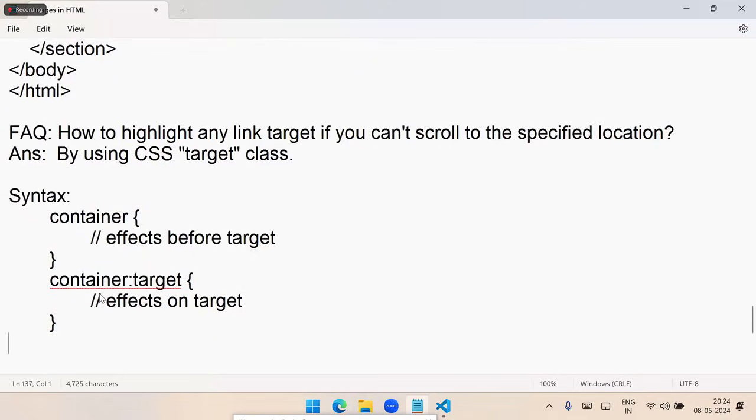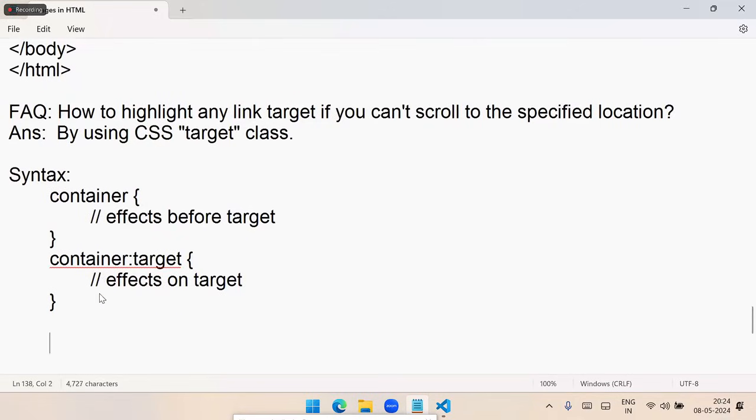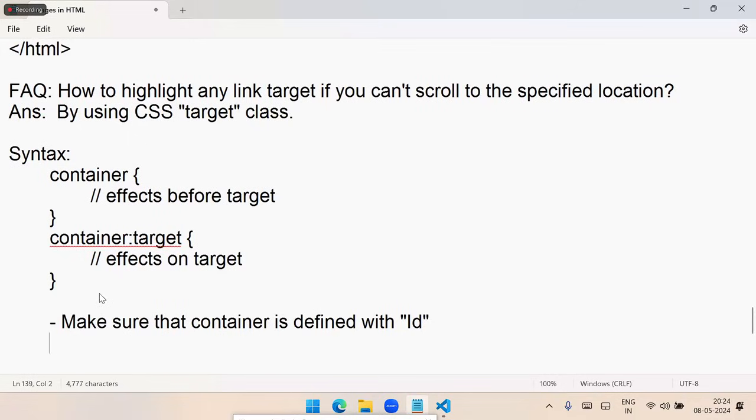We have to define it like that. And how can a container become target? Here some points are there. Make sure that the container is defined with an ID. And second point, the anchor href is referring to the ID.